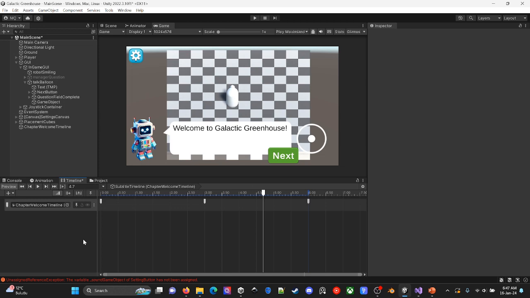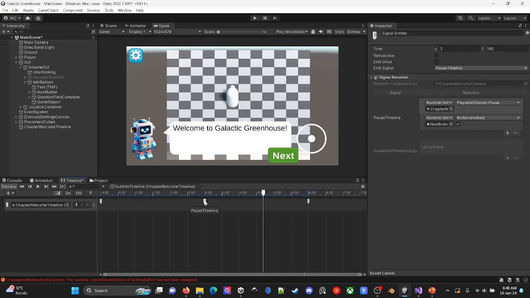And also in the flow of my game, let's say in the first chapter, I'm thinking that I will have an intro to game timeline, and for the second chapter, after the first chapter is finished, I'm thinking about implementing a chapter 1 starts timeline, a chapter 2 starts timeline, and a game end timeline. And the good thing about using these timelines is that it's really easy to play with actually.